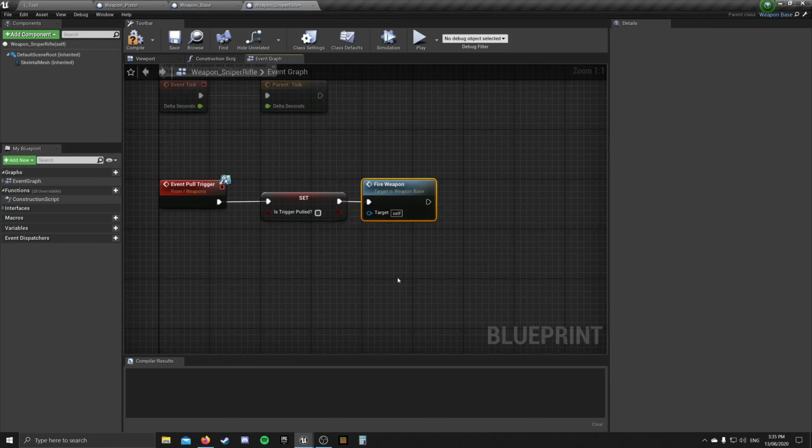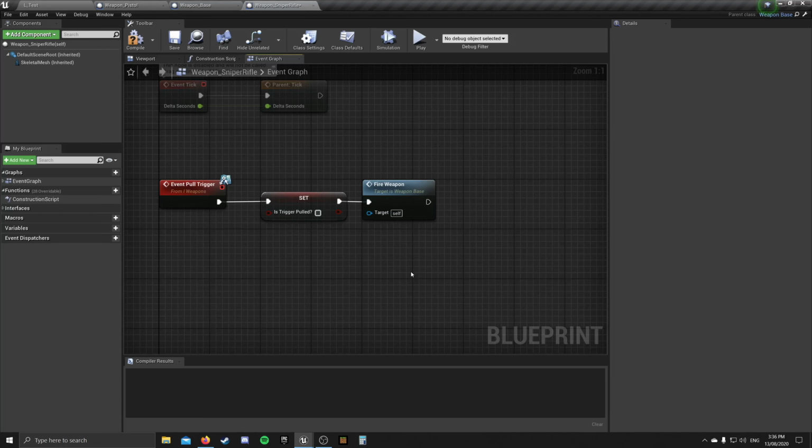and plug that in. Now, the difference between the sniper rifle and the pistol, as far as the pistol's fire rate goes, that will be determined on how quickly we can pull our trigger, how quickly we can click our mouse, or how quickly we can pull it on the controller. But the sniper, in my opinion, it should have some sort of cooldown, being a heavier weapon. So we're going to add a cooldown variable. And we're going to do it in weapon base. In case you had different types of sniper rifles, then you could use that variable all over again.